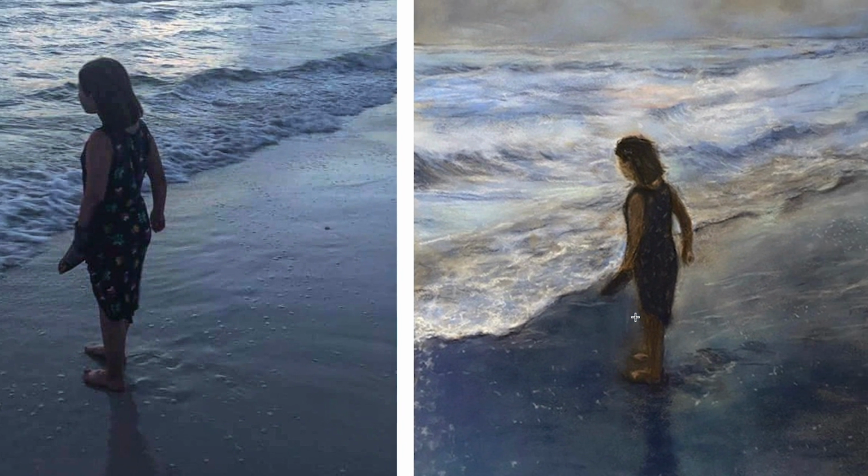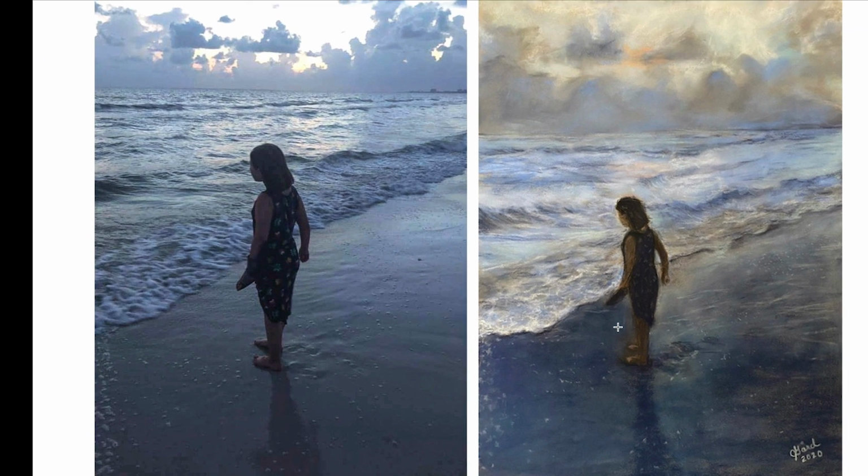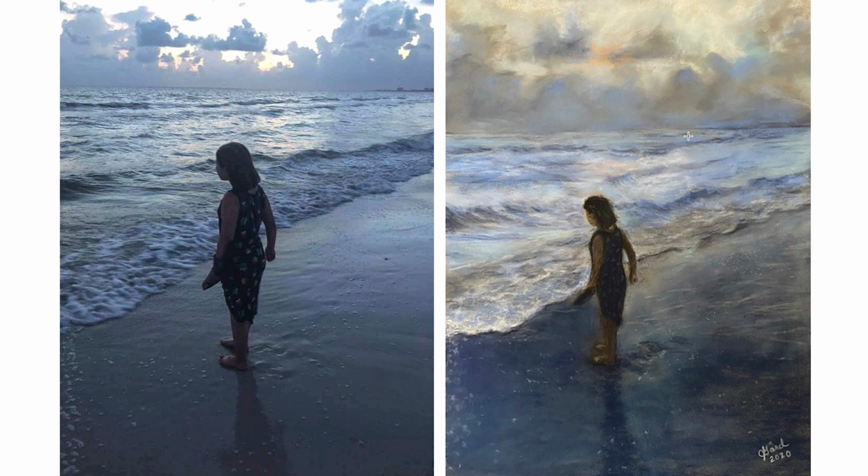Now, the part that sort of drew my attention was in the figure itself. To be honest, I would absolutely love this painting if it were just the seascape on its own. I think it's really a beautiful little study of the ocean. And the only thing that really drew my attention was that there was a bit of an awkward feel about the stance of the human in the painting. And from seeing the photo reference, I can actually see that they've done pretty well to capture the person as they were standing. And I think that actually the main problem comes from the photo reference itself.